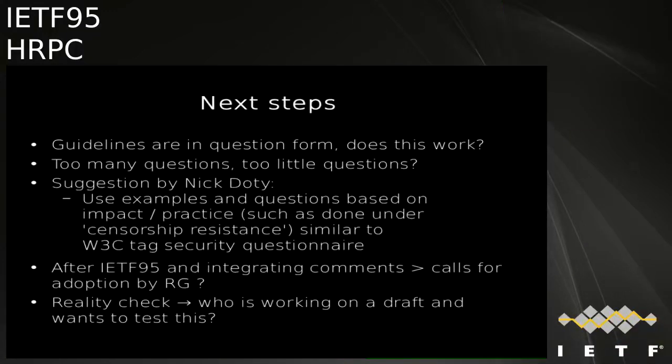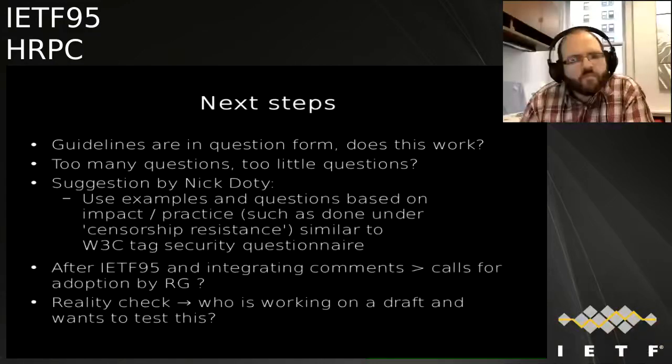A specific example that he mentioned this under was censorship resistance. We initially had the phrase, does your protocol make censorship easier by exposing specific identifiers that could be sensitive for filtering? Does your protocol do bad thing X? So then we changed it to, does this protocol introduce new identifiers that might be associated with persons or context? And then with an explanation below of how this might be something that's important to answer. So this is something that would probably have to happen for all of the questions that are there now. There's still a lot of room for improvement.